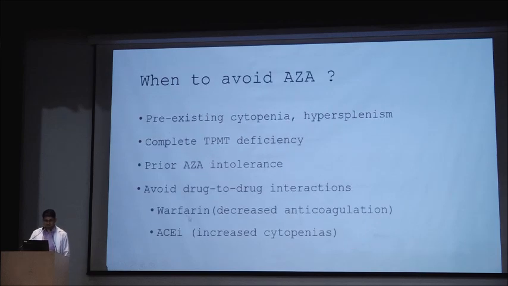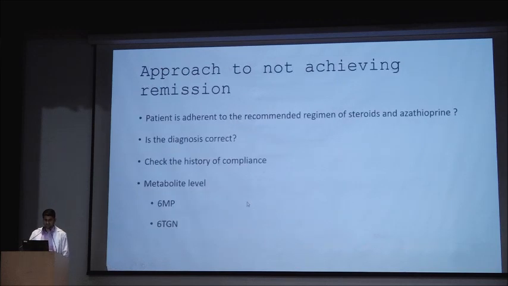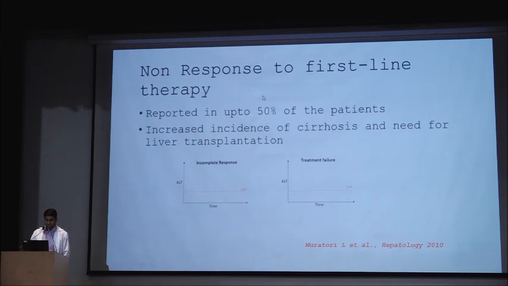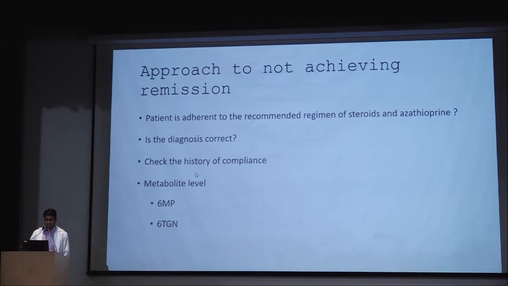And also with certain drugs like warfarin and angiotensin converting enzyme inhibitors, because along with warfarin this causes a decreased anticoagulation effect. Non-response to first line therapy is reported in the literature in up to 50% of patients with the combination of prednisolone and azathioprine. And this non-response of first line therapy is associated with increased incidence of cirrhosis and need of liver transplantation or liver related events in the follow-up.